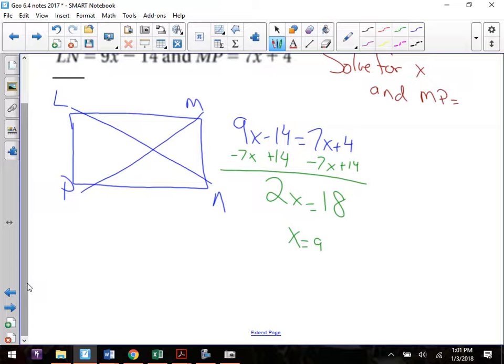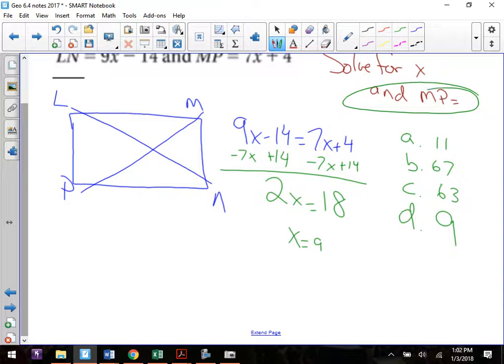Now, the free response is kind of like a helper, shall we say. Because if it was a multiple choice question, and you had A, B, C, D, and one of them was 9, one of them was 67, this one is 63, and this one is 11. And right off the bat, you just solved, you got 9, and you fill in your little dot of D. Are you going to be right or wrong? You're going to be wrong. Because what did the question say? Solve for x and... So you'd have to go back and substitute.